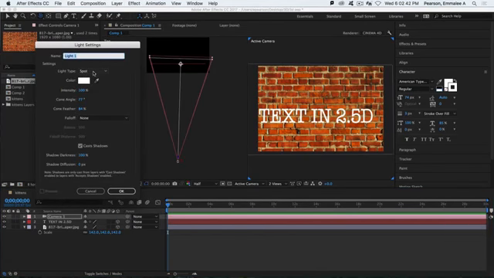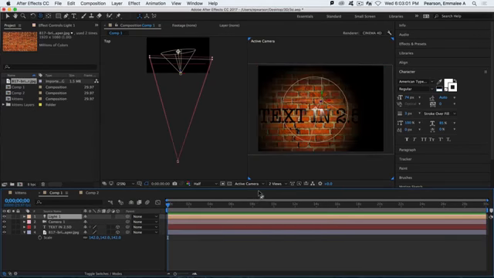And there's multiple light types. There's Spot, Parallel, Point, and Ambient. For now, we're just going to focus on Spot. That's the default. And with this, I can choose different colors, intensity, cone angle, which you'll see visibly in a moment. I can choose whether or not it casts shadows, which I want. Otherwise, I can click OK. And you can see that by doing this, I actually get shadow on my screen.